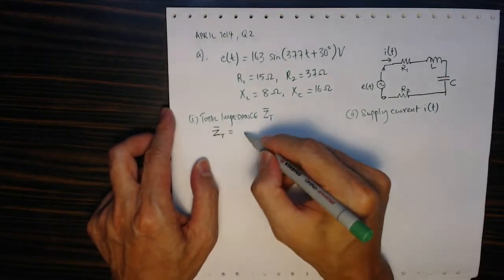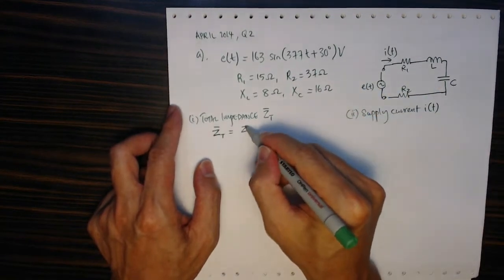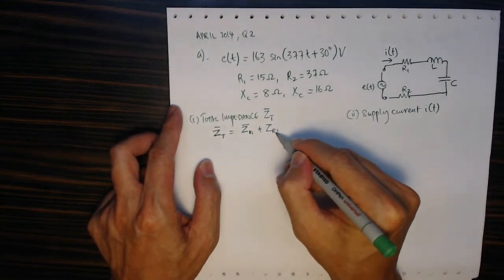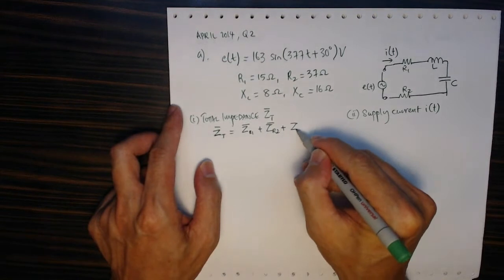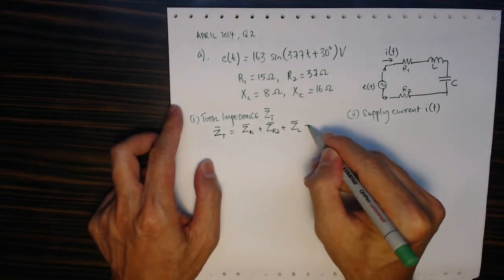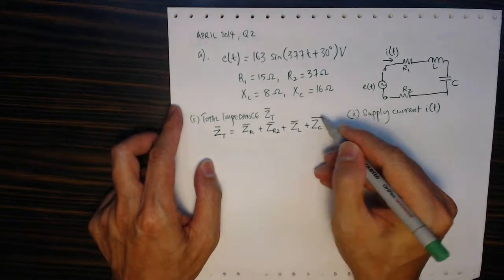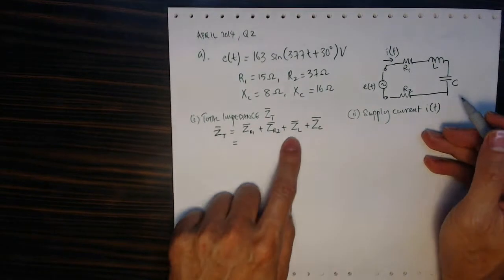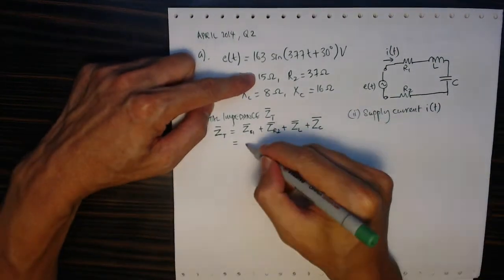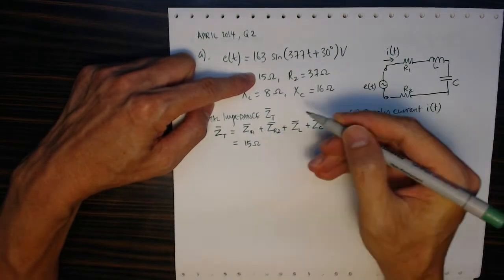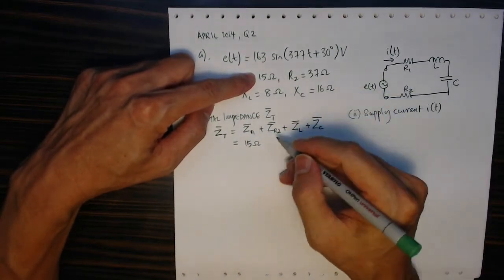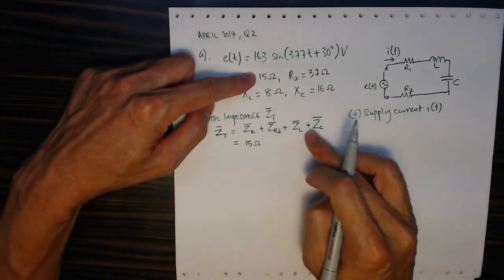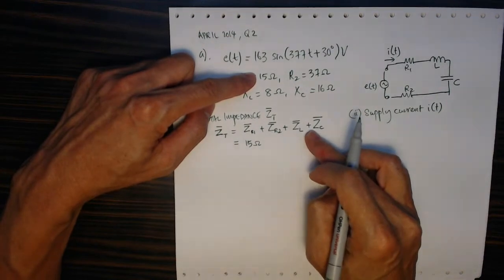Total impedance is given as the impedance of R1 plus the impedance of R2 plus the impedance of L and plus the impedance of C. Now, then I'll just put in the phasor version. Now, phasor version in this case, R1 is 15 ohms. Since they are to be added up, it is easier for me to straight away write out the rectangular format rather than the phasor, right?